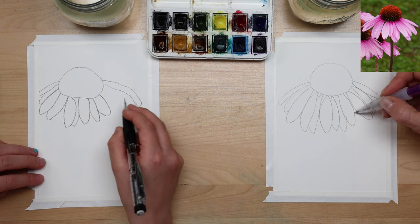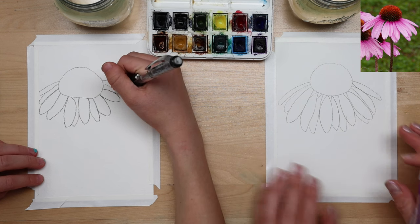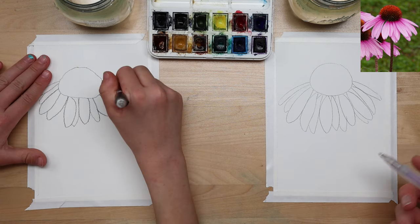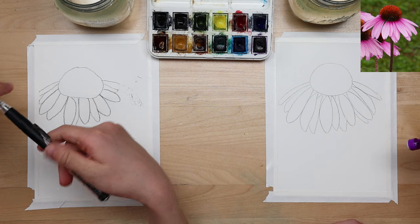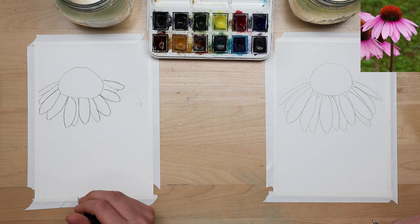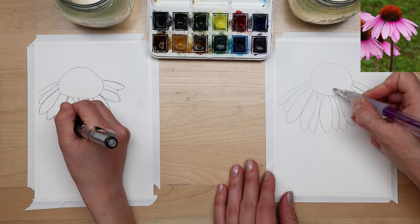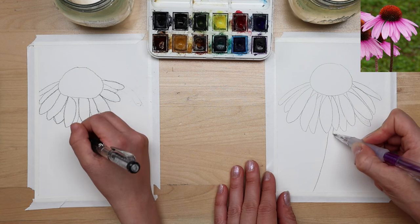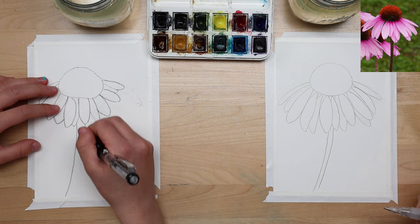I think I made mine a little too long over here, but it does not have to be perfect. In fact, you'll never see a cone flower that looks perfect. They're all a little bit floppy and lopsided — some petals are shorter, some are longer. So don't worry about perfection; I think it'll look more fun if it's not perfect. So once you've got your flower drawn, we're going to add a stem. Try to make the stem coming out from the imaginary middle of the flower and have it curve a little bit off to the side — just a little bit of a curve. You're never going to see a stick-straight stem either.